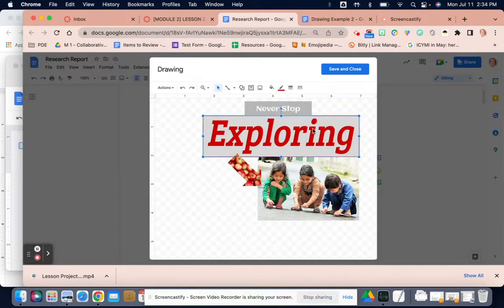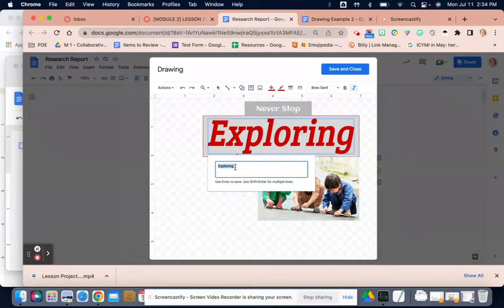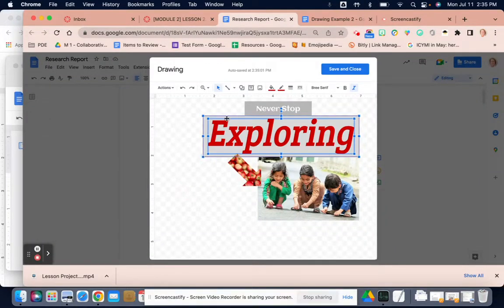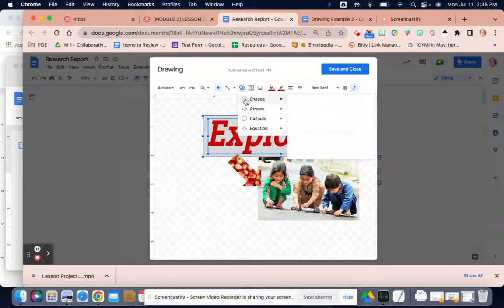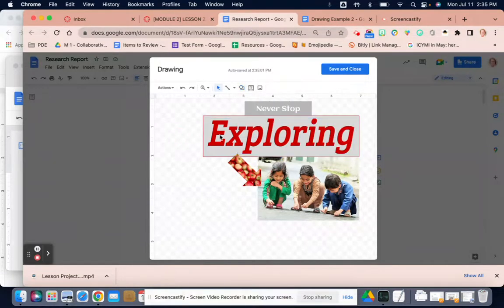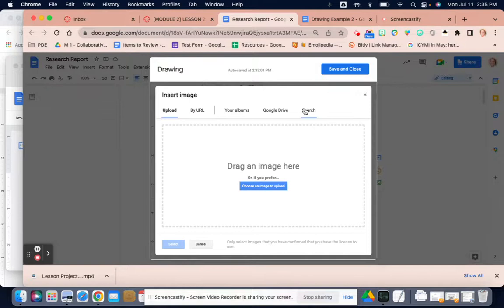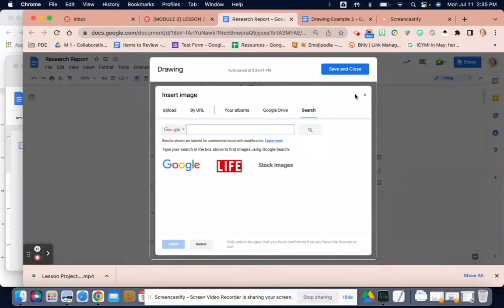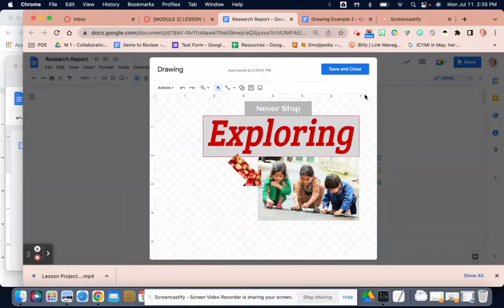The second item here is actually word art. So I typed it in word art. I actually layered it on top of a shape. I chose a rectangle behind it to give it that gray background. This was just an image that I inserted by searching the web. I just did a search for that. And then this is kind of a fun thing.